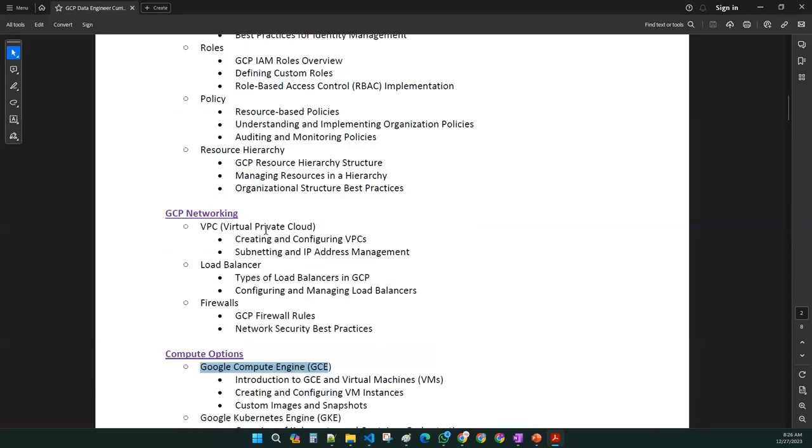So these things are very minimal, guys. Don't expect much from these two topics. Networking and compute options are to give you some idea. It's not that you are going to work on these activities. You are not going to work on networking and compute options. It's to give you some idea, so that if people in companies talk about VPC, you will be able to understand what VPC is. It gives you something to explore, but you are not going to work on these things.